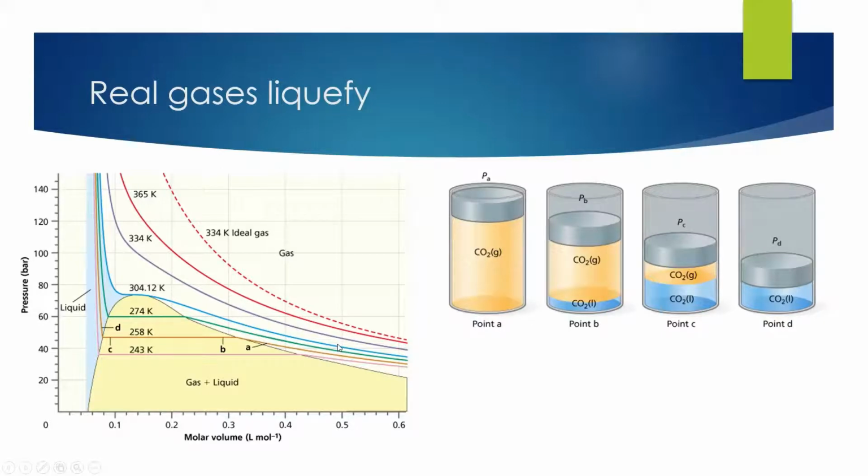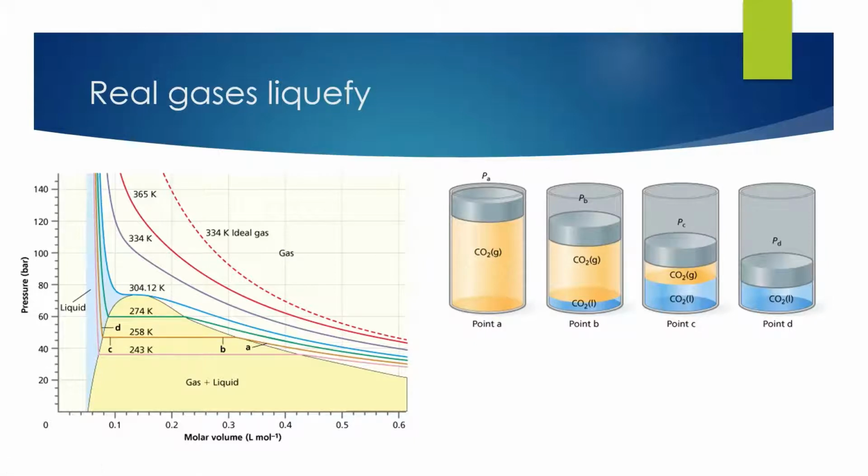What happens is as we increase the pressure and decrease the volume of the gas, at some point, it's more favorable for the gas to be a liquid than to keep being compressed as a gas. So once we hit this point, say point B here, and we're looking at this yellow curve, we're at a point where we're converting gas to liquid.